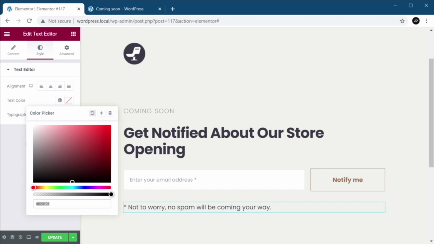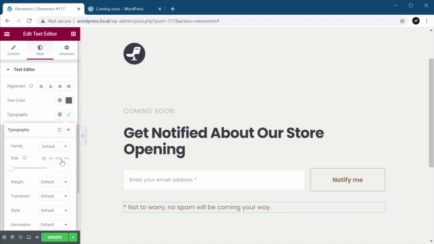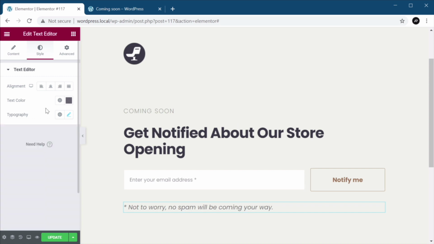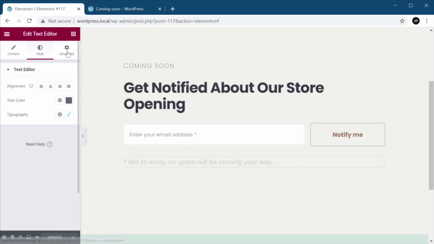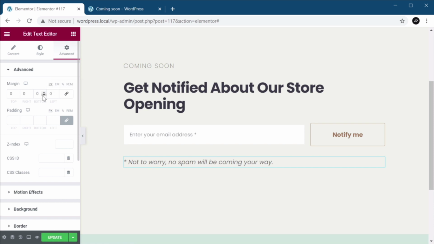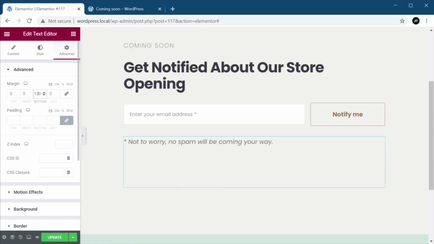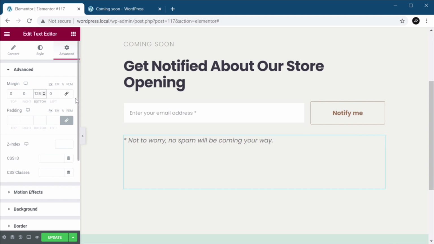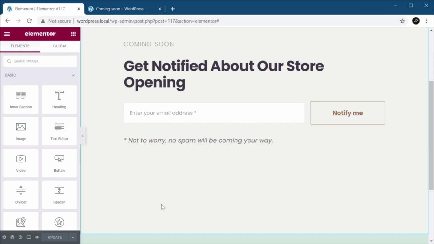And under style, text color, I actually want the same text color as the one that I used here, which is 3C3A47, but I want it just a tiny bit less visible. And under typography, I want this to be italic, just like that. And let's hit update. Also, since I have this selected, let me add a 128 pixel margin bottom, because now I want to put some social icons under it.